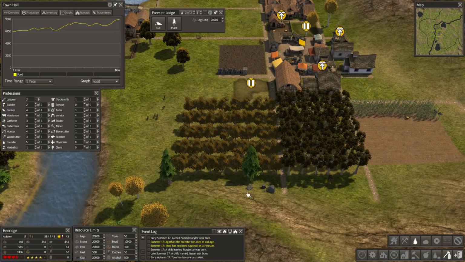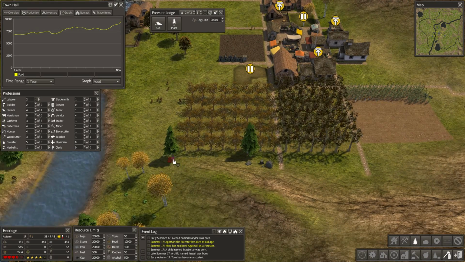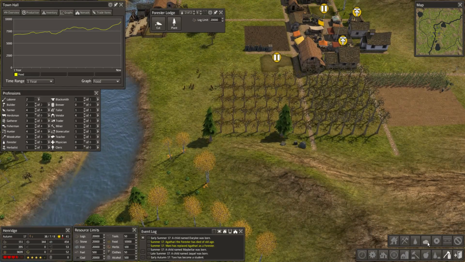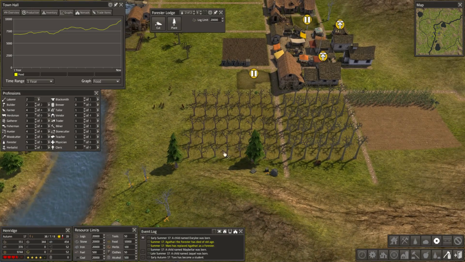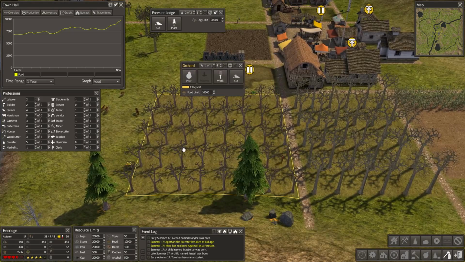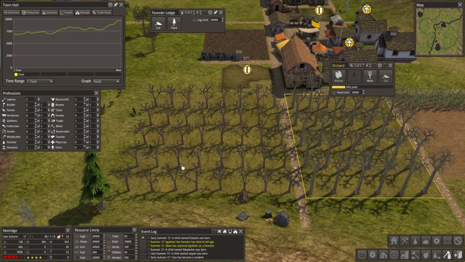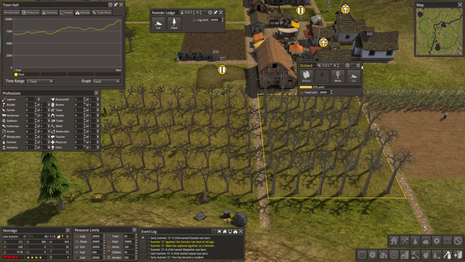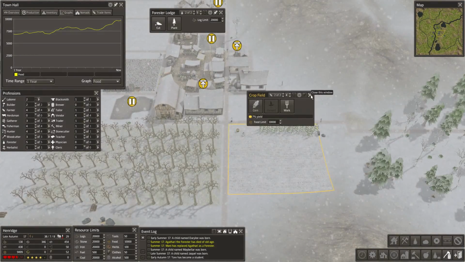This looks ugly with this tree here, so I'm going to get rid of that tree. And this one too. Maybe just make a little separation between orchard and tree area. Oh, look, they're producing pears and walnuts. You see them go through and collect them. So we finally got mature orchards. Excelente. Farms are producing as well.